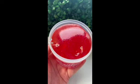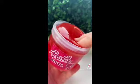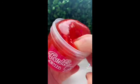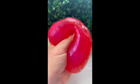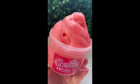So today I'm playing with Barbie.com from SlimeCityB. This is part 4 in the series of 6. It's a thick, clear slime with the most beautiful glitter as you can see here. The rest of the video does not do the glitter justice because of the direction of my lighting, but it's a pink base slime which looks red on camera with this neon pinky purple shifting glitter. It's so beautiful. It's so thick, super holdable. And despite their thickness, they are super stretchy too. As soon as you get air in there, they warm up and become really loose. Super, super stretchy and have the best bubble pops. Honestly, it's so satisfying. I love Carly's clear base slimes. They're just so good. So yeah, definitely recommend.